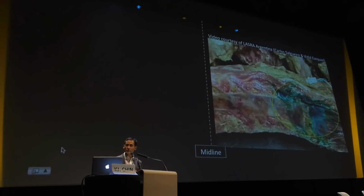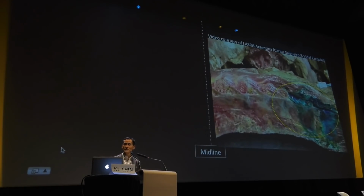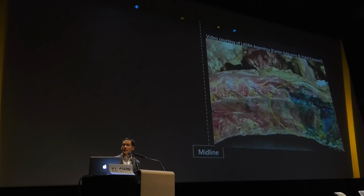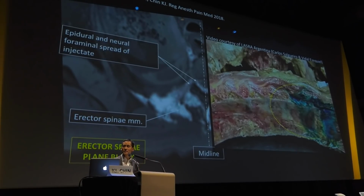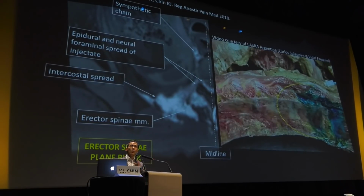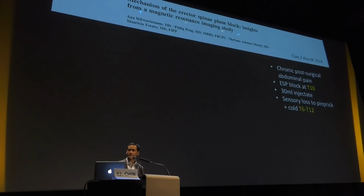This cadaveric study will show you that too. As we inject into that erector spinae plane muscle, you can see that fluid is going to track downwards anteriorly and flow into that area of the epidural and paravertebral space. And similarly, in this MRI study of some cadavers that we injected, you can see a lot of the injectate in that area of the erector spinae muscle, but it is spreading forward into the epidural and neuroforaminal areas where the spinal nerves arise, and even more anteriorly forward into the area of the sympathetic chain. Also, there is spread laterally into that intercostal area, thus providing a second mechanism for action on the intercostal nerves.